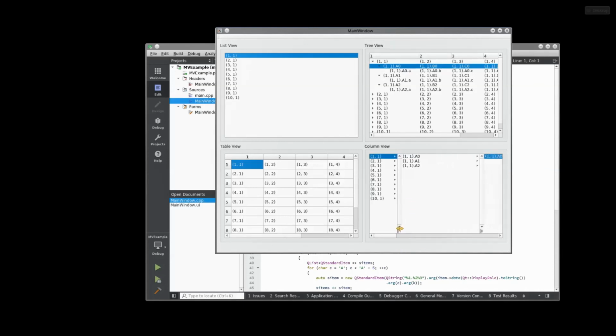Let me make these columns a little tighter. So similar thing, and we'll expand it out. This way you can actually see the data spans out hierarchically across columns. This way here you see it has a table, a tree view. So that gives you an idea of what the model view looks like.